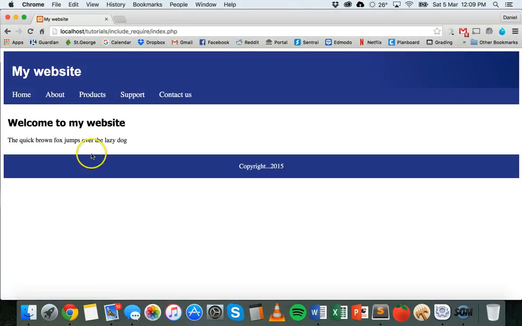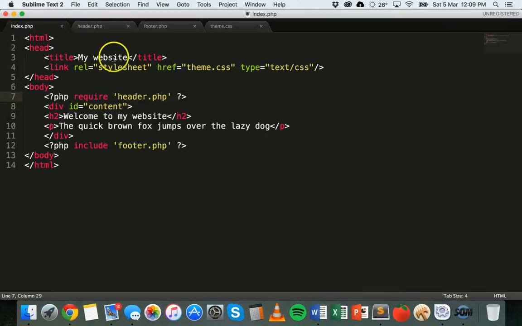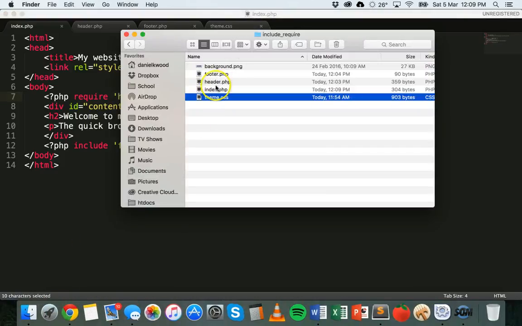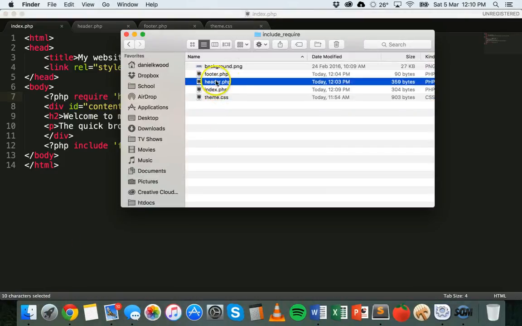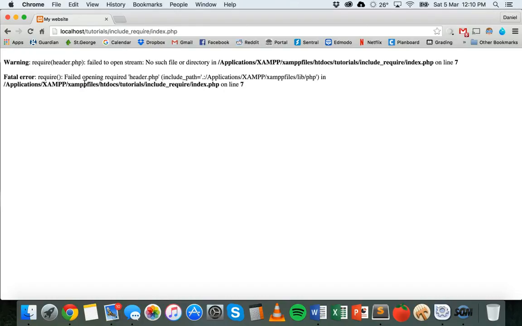Nothing has changed. But if I go and either misspell header.php here, or if I delete this header.php file, so I might just misspell it here. If I do that and reload, the page is broken. Okay, so it says here, warning, require header.php, failed to open stream, no such file or directory, failed opening required header.php.